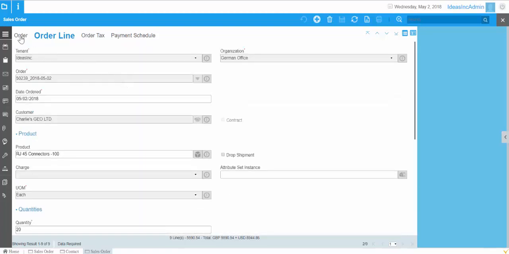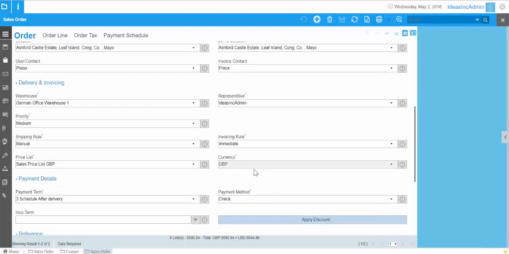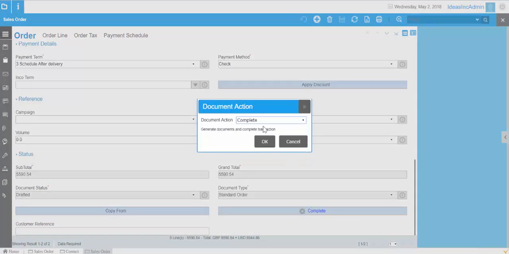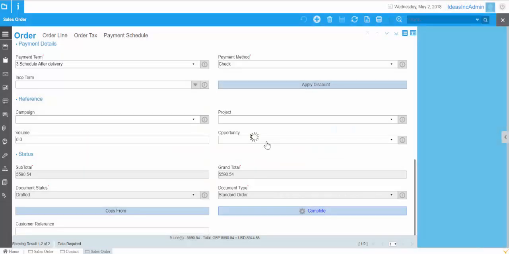So that's pretty much it. I have created the lines now, and I can simply go ahead and complete the order. For that I just click on the complete icon and the order should be completed. Now you see after the process has run, it went into in progress status and the status is suspended.